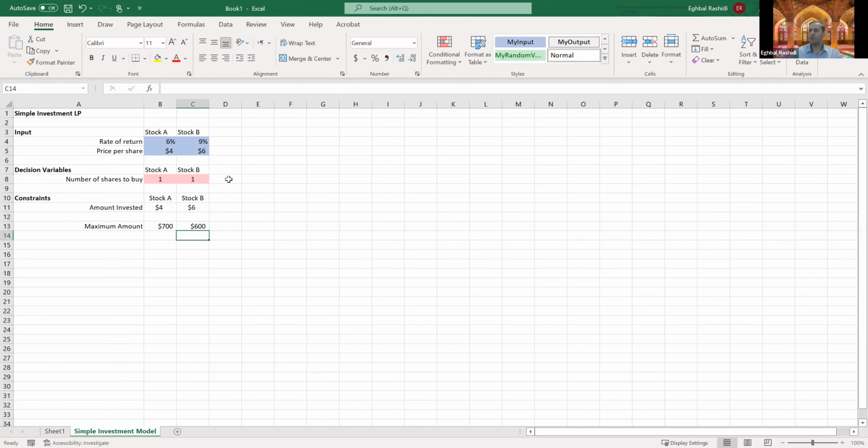We can also add a total here. So total is just going to be how much you spend buying stock A plus stock B. The same here. So here the value is $1,000.